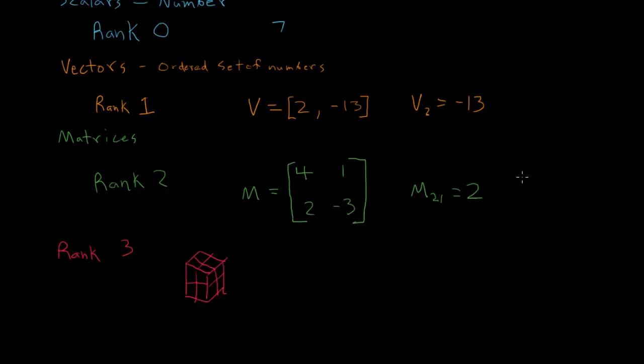But we can see how this we could think of as just some grid. And it doesn't have to be two by two, but so this one's two by three. So there can be numbers in each of these cells. For a rank three tensor, it would be, you could think of a cube.